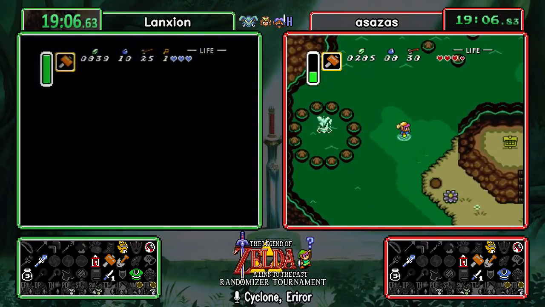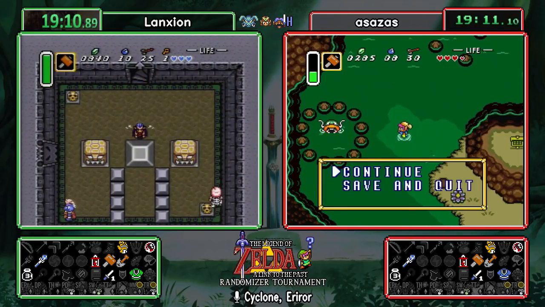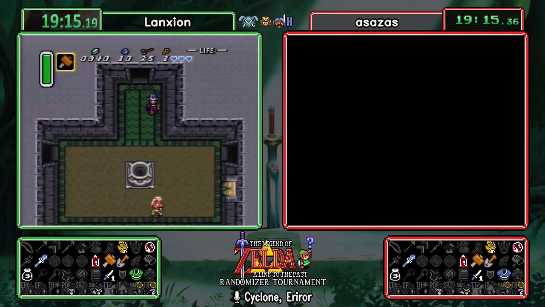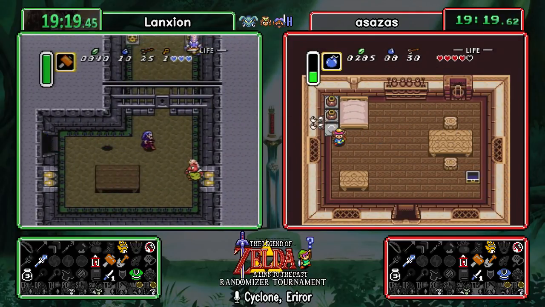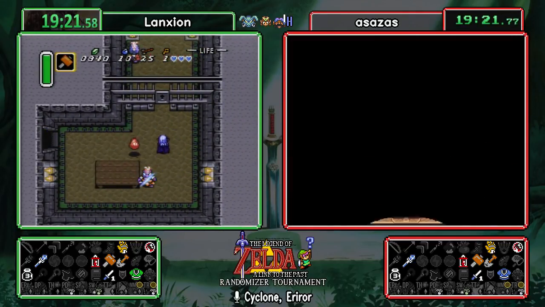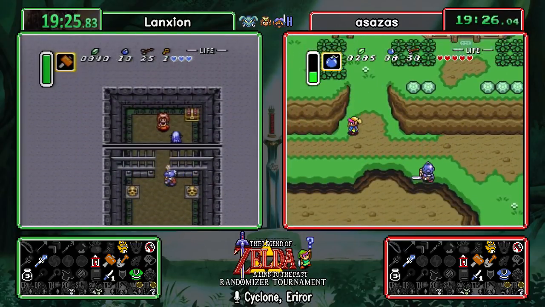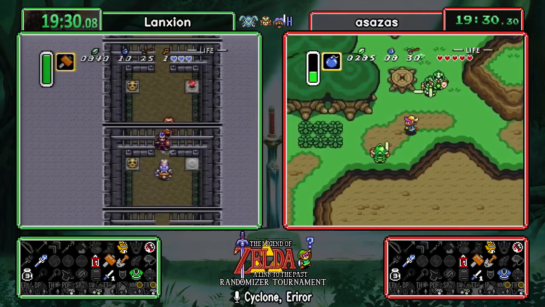So the fish arises from his circular house and coughs up just a heart. But you know what? We need some hearts, so nothing to complain about. That's nuts. I mean, he almost has twice as much health as Lanxion. That's insane. Hard mode really puts a different emphasis on how important life is at some point.